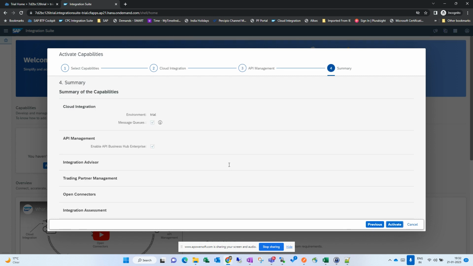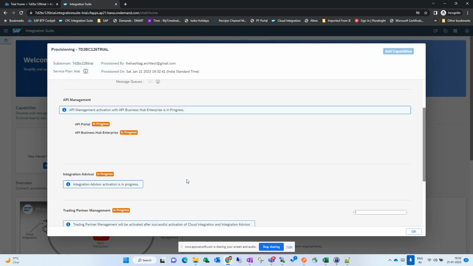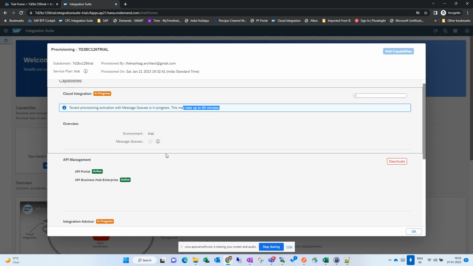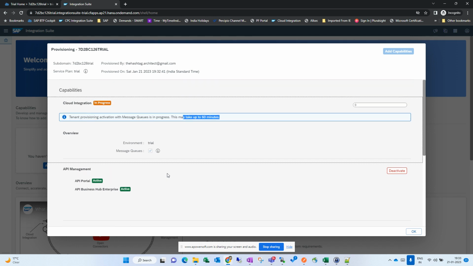Okay, as I said, I'm going to take everything. Well, it's free, and SAP wants us to try, so why not, right? So this process sometimes takes up to 60 minutes, as is written here. Normally, what I've noticed is it's under 30 minutes. So I'm going to pause the video again, and when the process is complete, I'm going to show you how it looks, just a basic walkthrough, and then we'll cover the walkthrough in our next video. Thank you all. See, API hub was real quick.